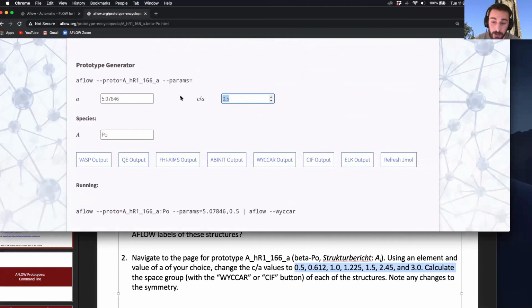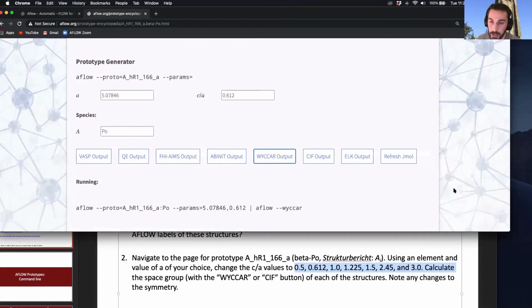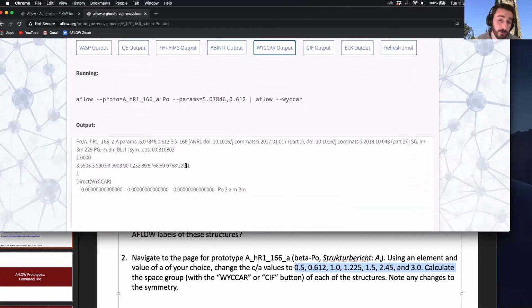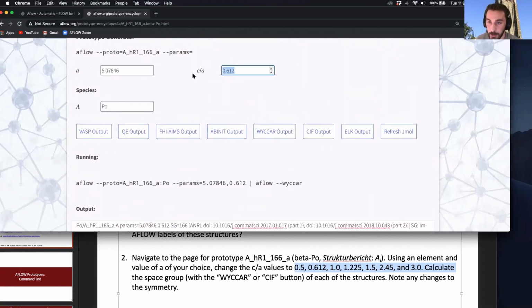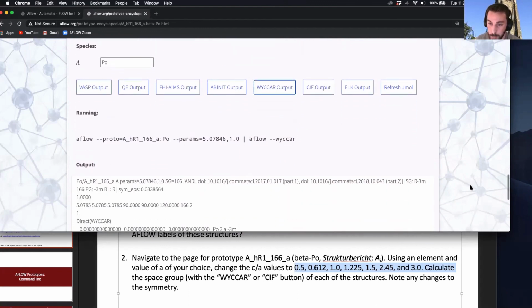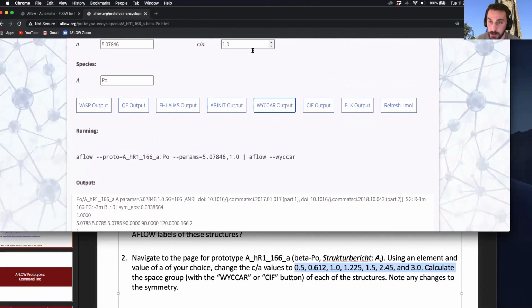If we change it to 0.612 and hit the button again, we actually see that the symmetry changed. So we're actually in space group 229. So it's higher now. If we change it to 1.0 and do the same thing, we're back to space group 166.